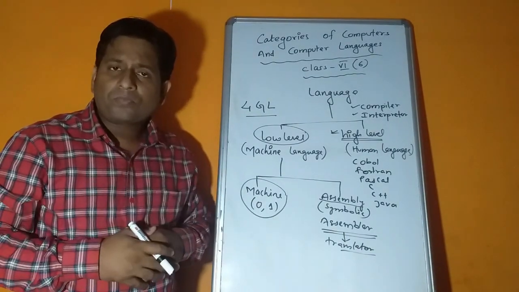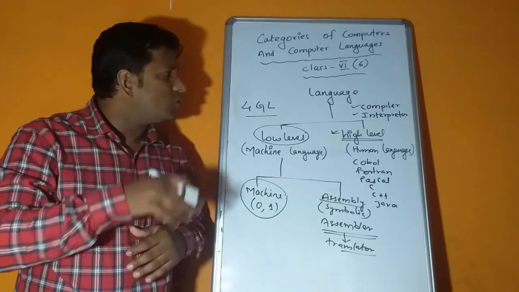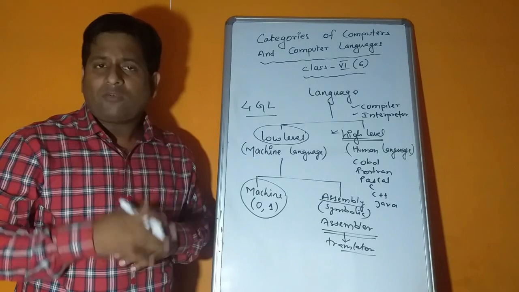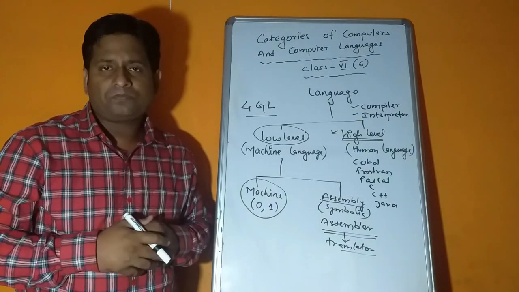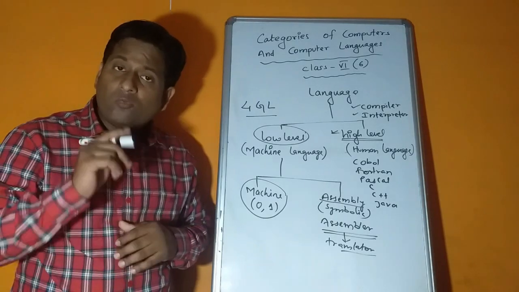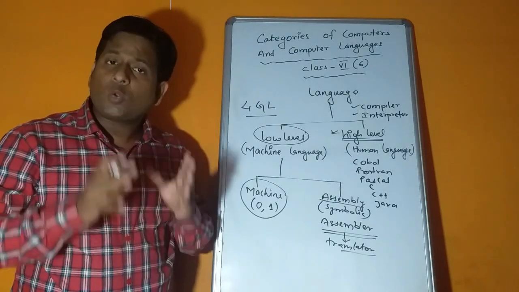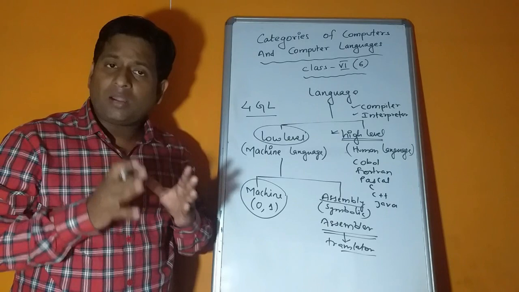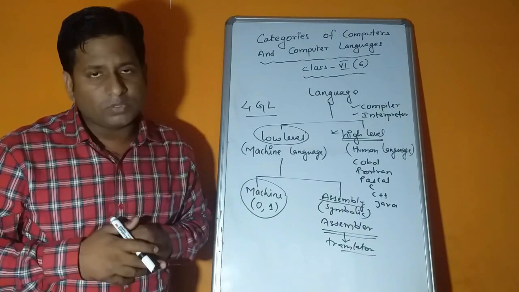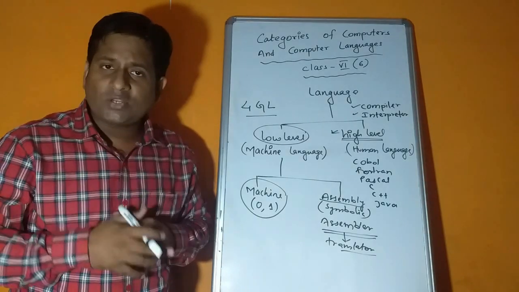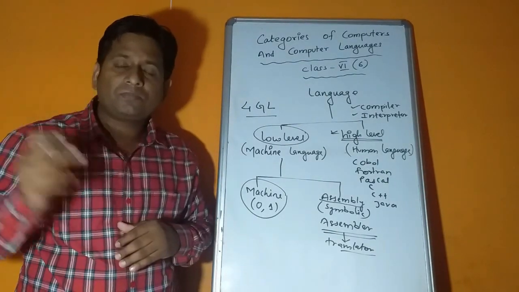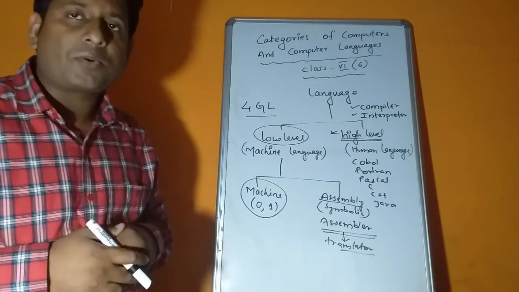So is this clear? Now based on this topic, the language of computer, I want to provide you some questions, you can say a homework. But remember one thing: you have to do the homework in your copy, and I will check the copy only when school reopens. Is this clear, children? So now your homework begins. Stop for listening.